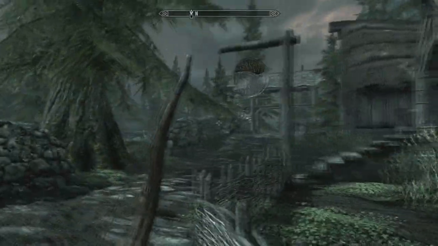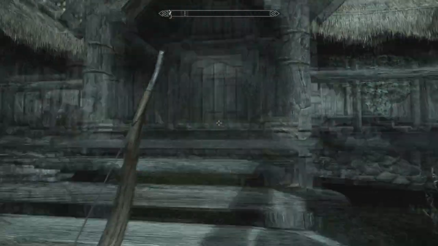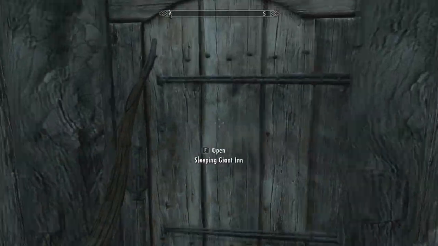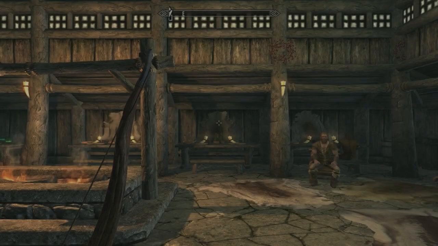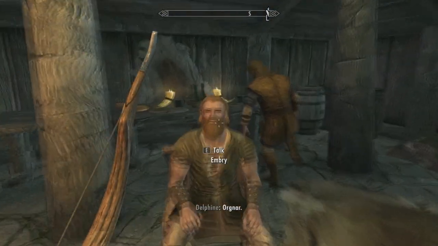Let's, like, not depend on... Hey, what's this? The Sleeping Giant Inn. Let's go check it out. Ooh, fancy door opening effects aside. Ooh. This place looks comfy.